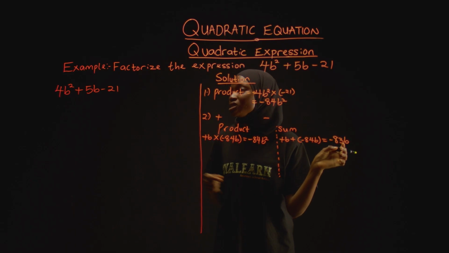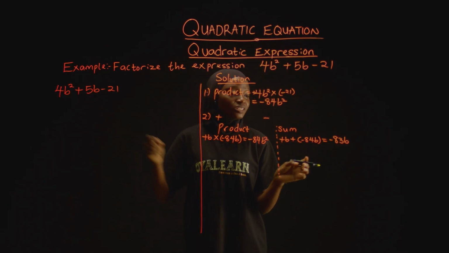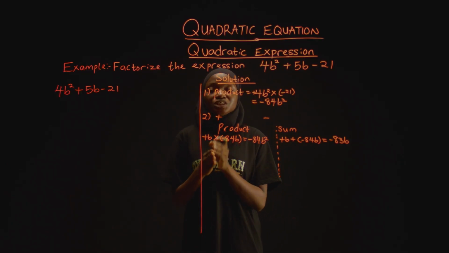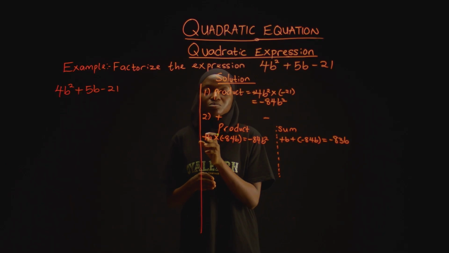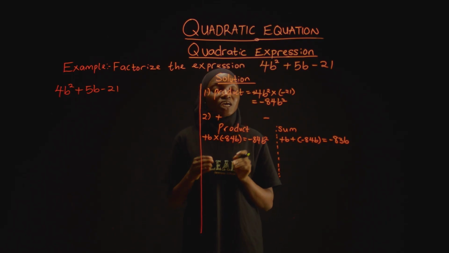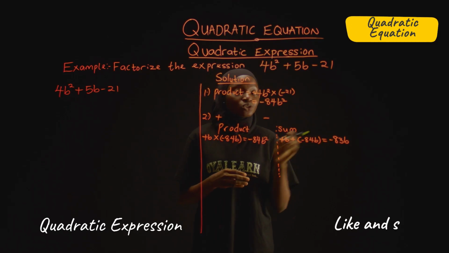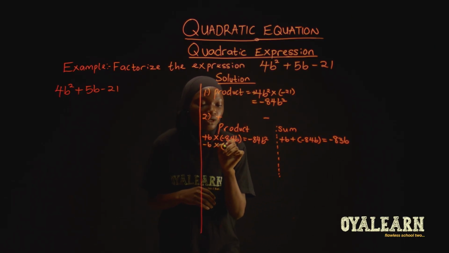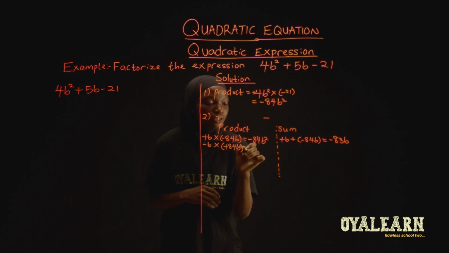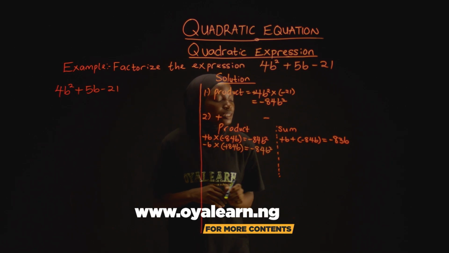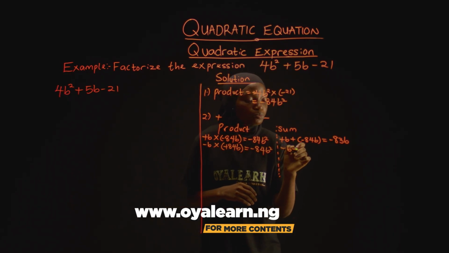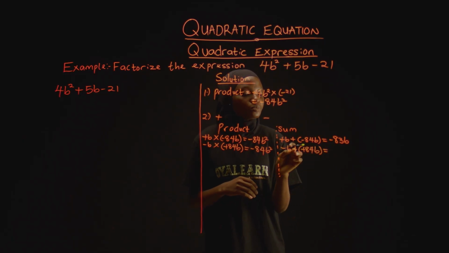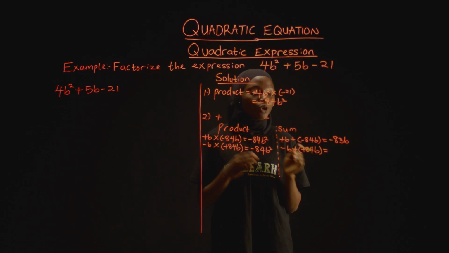So this is not the second term. Since the second term we need to have is plus 5b. That is, the sum of those numbers needs to give us plus 5b. So that's not the numbers. And when you interchange the signs, that is, when you give this minus b and give this plus 84b, you're still going to have the same product here, but here the sign is just going to change. That is, you're going to have plus 83b. Let's do that. We're having minus b multiplied by plus 84b. We know this is going to give us minus 84b squared. Then for the sum, we're having minus b plus 84b. And here we'll be having minus b plus times plus 84b. We'll be having plus 83b.